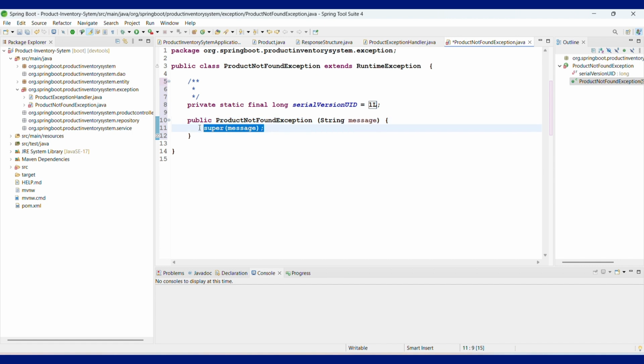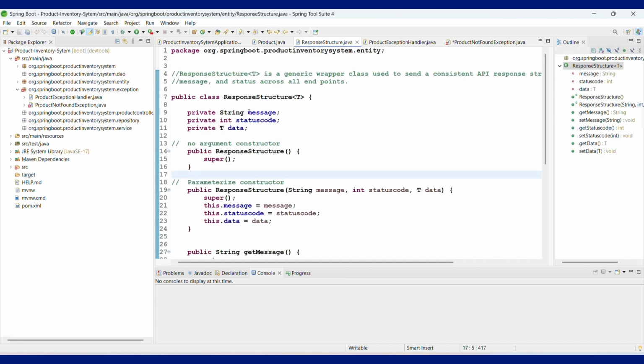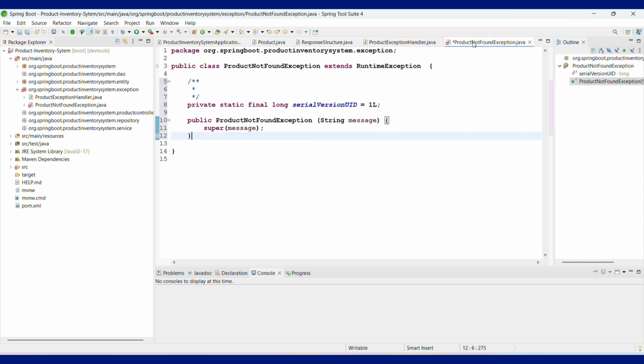By using this, you can add your own exceptions in your program. That's why super(message) is here. You can show in the response structure that the String message is present, so you can customize your exception's message. First of all, save it.